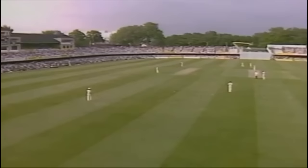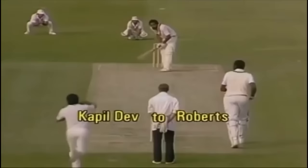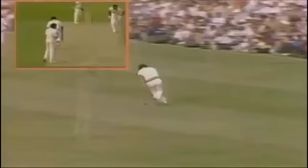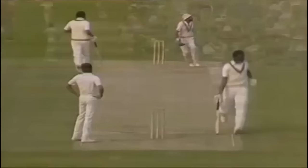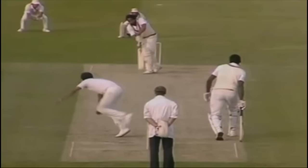Now, taking time, trying to work out what's in the batsman's mind, changing his field. Clipped away quite nicely by Roberts. Plenty of time to push it through mid-wicket for two runs. That's out. Yes. Kapil Dev finally gets his just desserts. Andy Roberts falls LBW. No doubt at all in Barry Meyer's mind. He went for 4, 126 for 9. And India almost there.